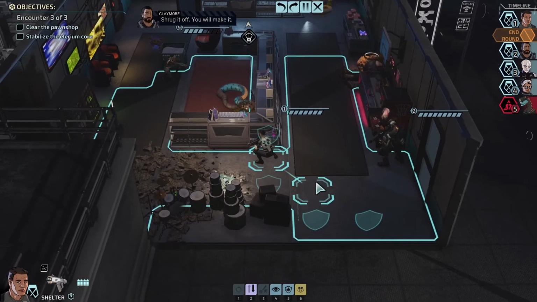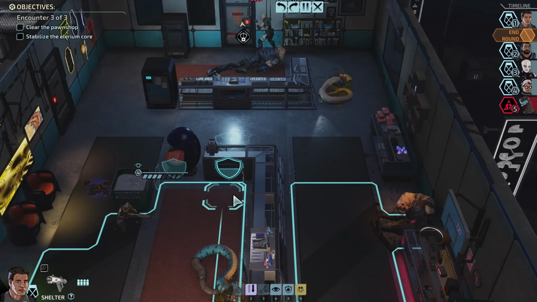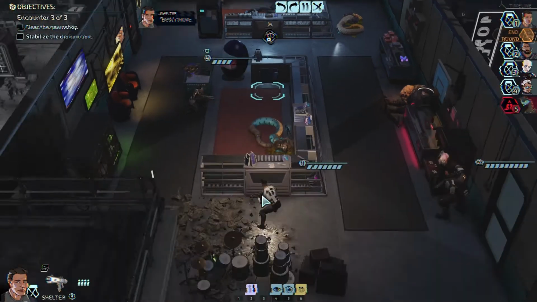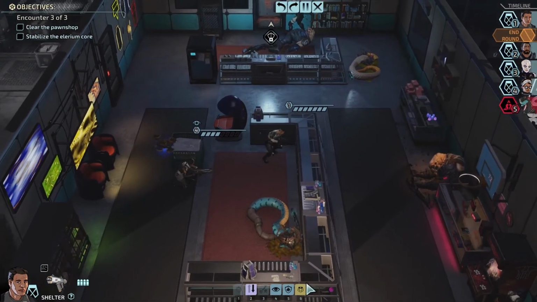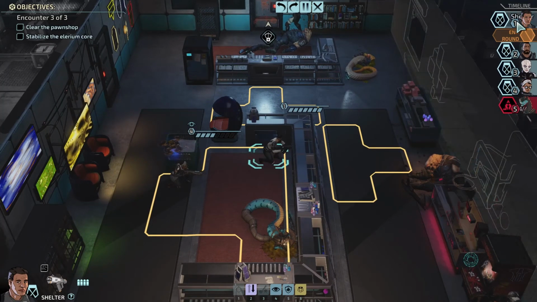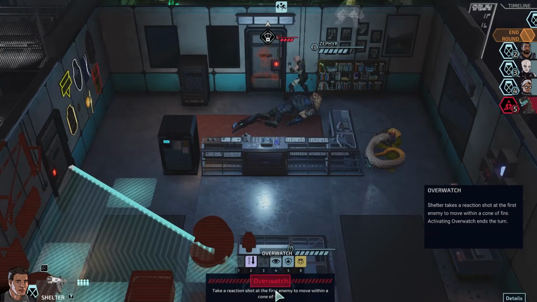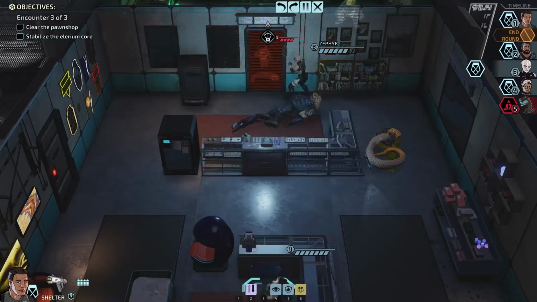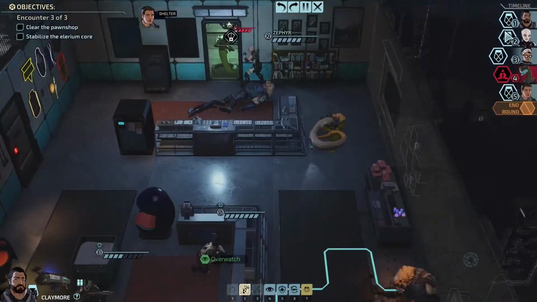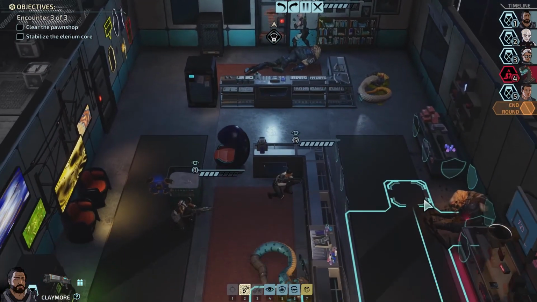Shrug it off. What a bunch of garbage that was. Okay, so moving up. Best I move. Now we have another option here called Team Up. It's sort of pointless now, but if there was a bunch of enemies in between, we could actually give them a shot in between. You can actually move somebody up in the timeline, which is a very powerful move.